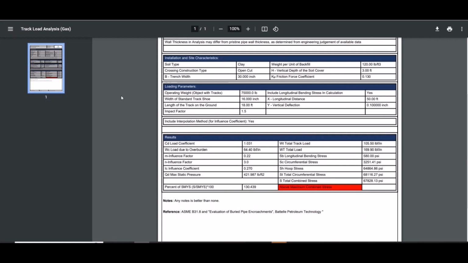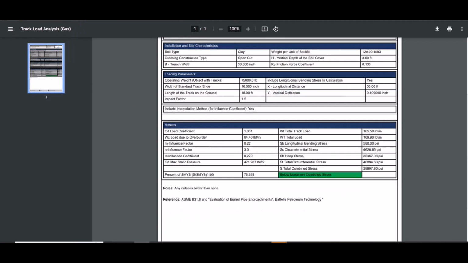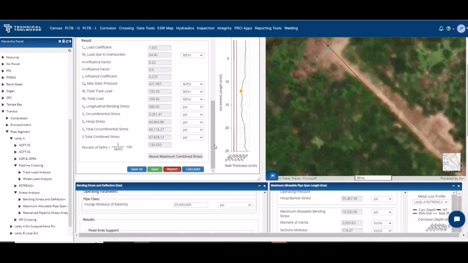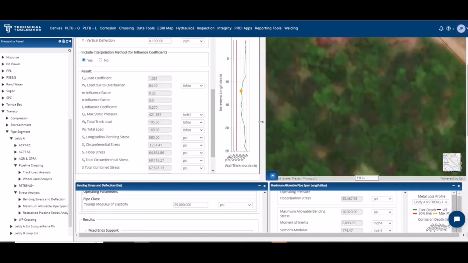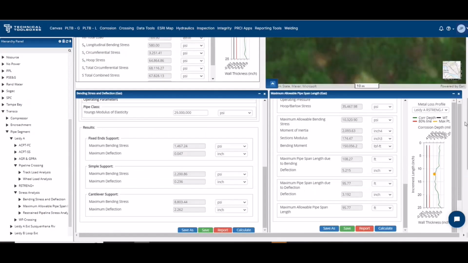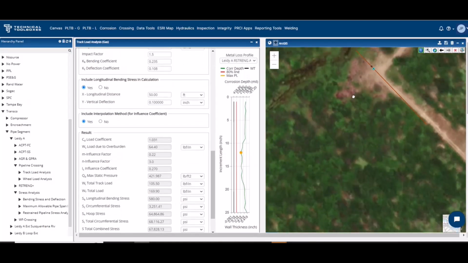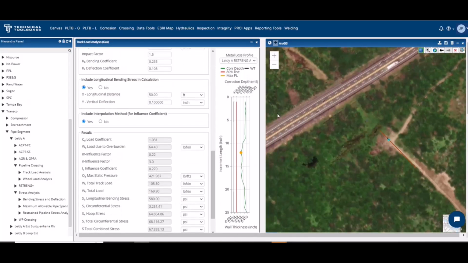It just so happens that they did fix that anomaly. It was repaired with a composite sleeve. So we could come back to the first report and say we could put the results in here. And this is the nice thing about this. Oh, opening up too many things at the same time. And I could come up here to the top.